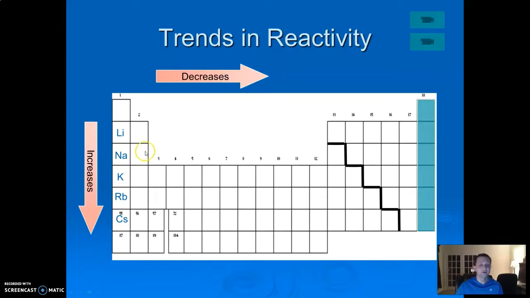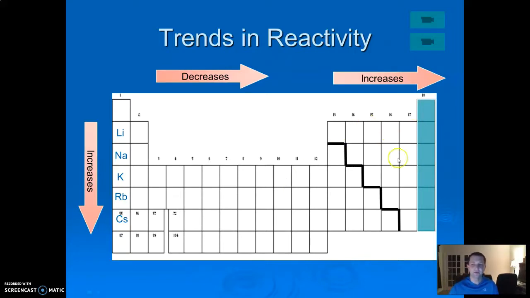Okay, so over here in group 2, we have calcium, we have magnesium. Those are relatively reactive metals as well, but definitely not as reactive as the group 1 alkali metals. Now, on the other side of the periodic table, the trend is reversed. So as you go from left to right, the reactivity increases, and you can see that the noble gases are blocked out here because they're not reactive at all. So we don't count them here.